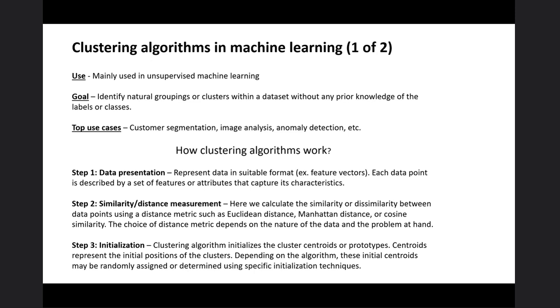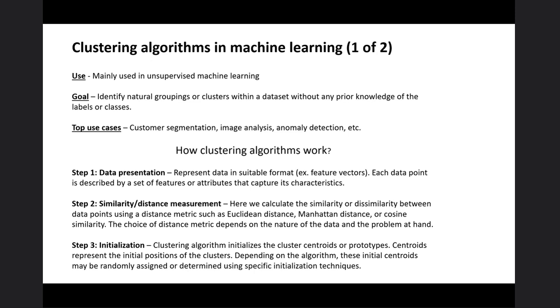Now, let's talk about how this clustering actually works. Since we already know that the intent of the clustering algorithm is to identify the groupings and patterns, because we do have the availability of the features, but we do not know the label. For example, on an e-commerce website, we might have data about a lot of customers on how they are purchasing and what they are purchasing, but we do not know about the customers themselves. So we just know the customer purchase history. Our main aim is to identify the pattern among this data and be able to get some insightful data out of it.